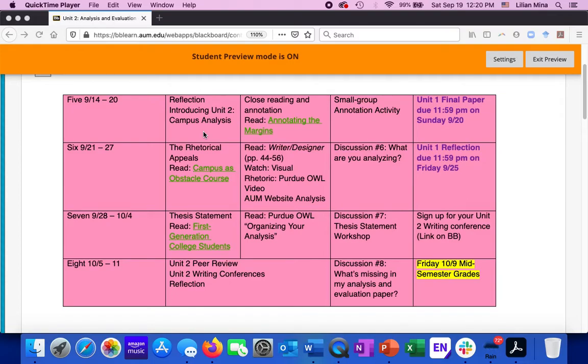Okay? What we try to learn in this unit is a combination of a few things. The first thing is how to pay attention to everything we see and everything we read. Because if you're going to do analysis, it means that you don't just describe what you see. This is description. Analysis means you dig deeper, you try to understand the meaning behind what you read and what you see.